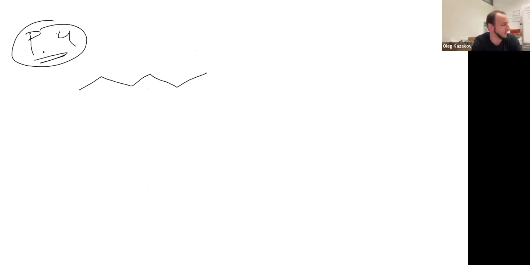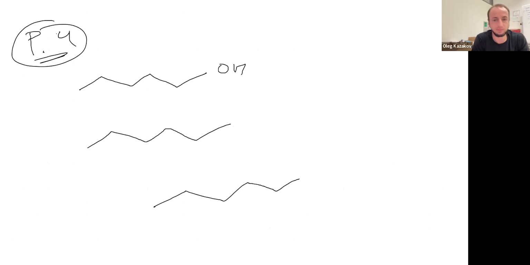So let's take a look at something like this with an OH group. Then another alkane without any alcoholic groups. It will look like that. Then we'll have another one with 2 alcoholic groups, and it will look like this: OH and OH. So let's take a look at what happened here. Maybe we'll modify that a little bit.